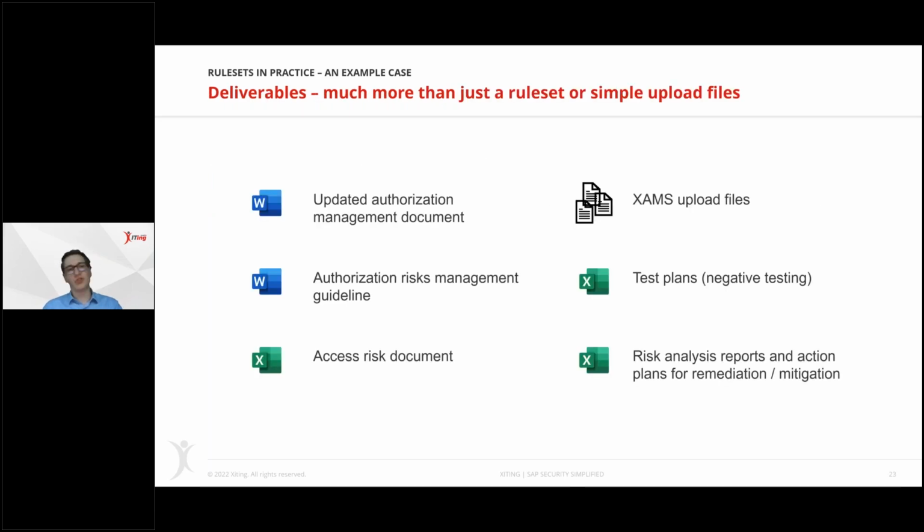All right, so in terms of deliverables, I'll keep it short. The key message is: when doing such a project, it's not just the implementation of the rule set, not just the upload files. A lot more deliverables came into play. Since it was a GxP environment, we also had to write test plans, perform the testing, document the testing, and so on, and also had effects on the currently established authorization management document and some other guidelines. And last but not least, the risk analysis reports themselves, for some recommended actions, so action plans.